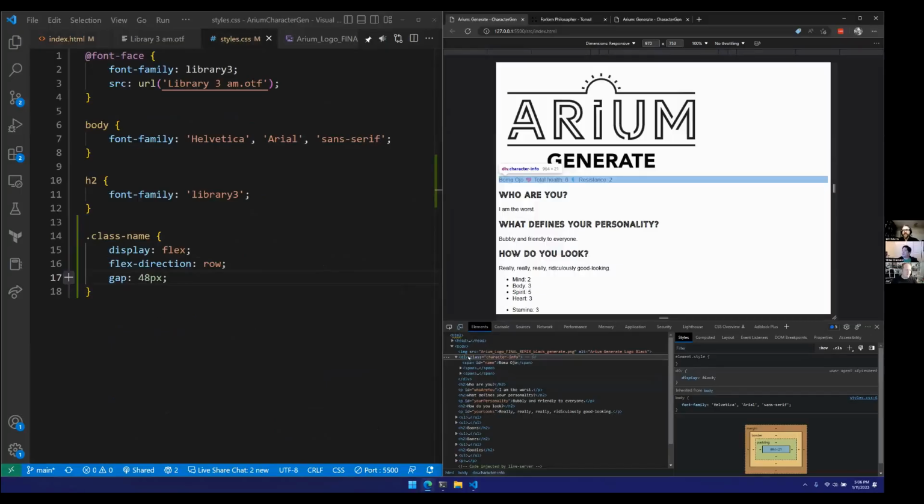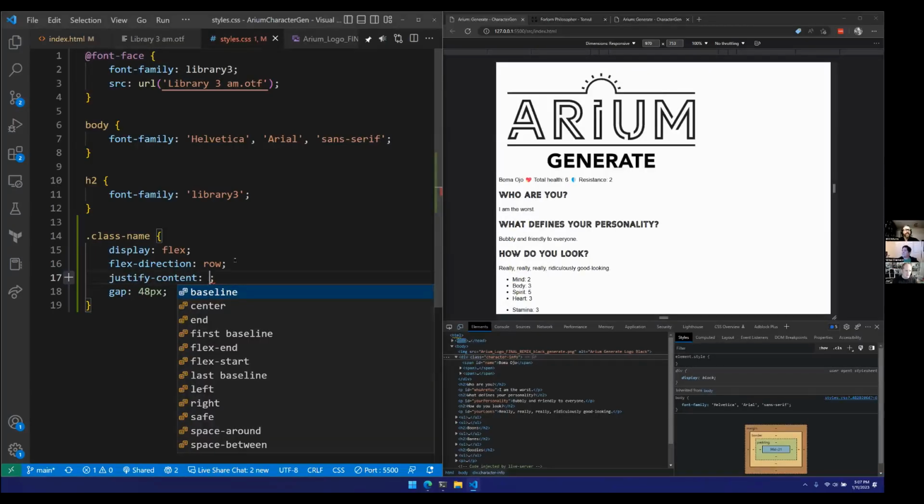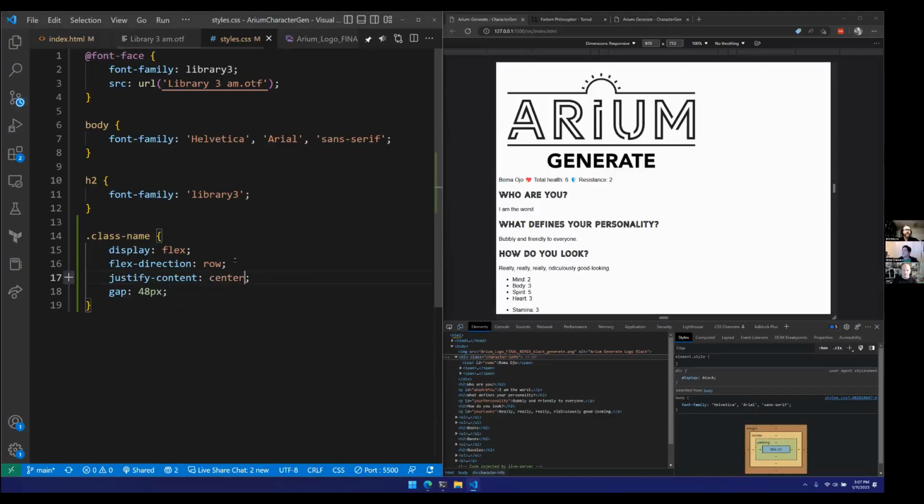Do you want space? Wait, no, what is it? Ooh, I can do a justify content. I just do center. What does that do? Oh, that doesn't do anything on my whole div. Well, justify content will.